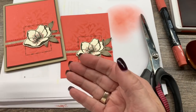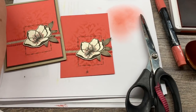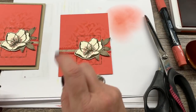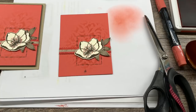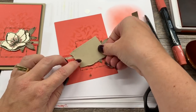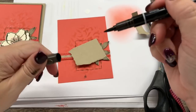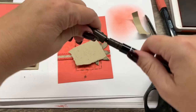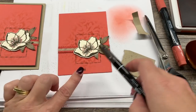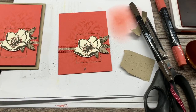And that looks so good, except I totally just smeared. I've got ink on me. Darn it all. All right, now to get rid of that, let's see what I can do. I don't know what happened to my sand eraser. But I do have an idea. What if I took, and I'm just going to rip this and put this over my flower so it's covered, because I don't want this on my cover or my flower. I'm going to grab my Early Espresso marker, and I'm just going to spritz this. That little spritzing is going to really detract from what I might have smudged on here. And then I will also take my sand eraser, which maybe I do have it close by. I think it is in here. Yes.